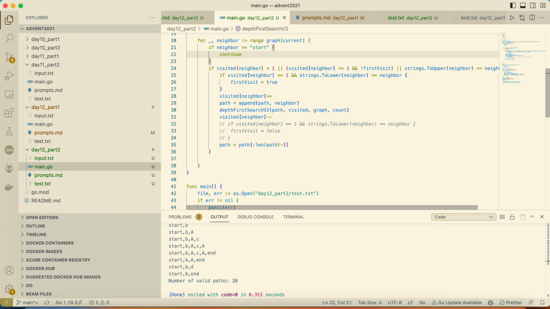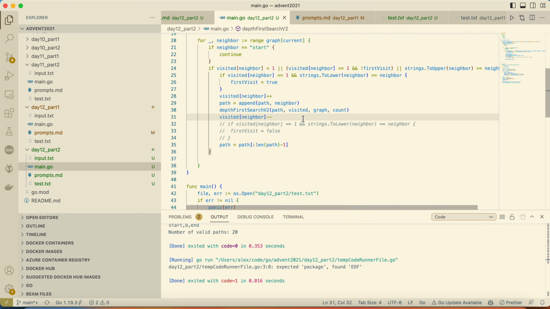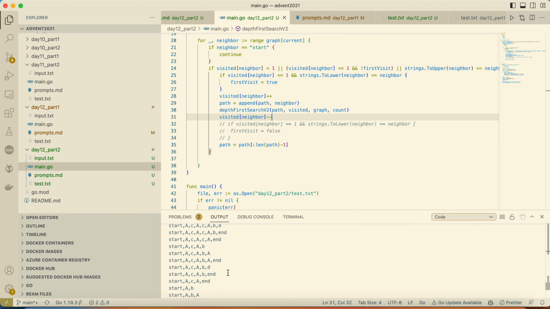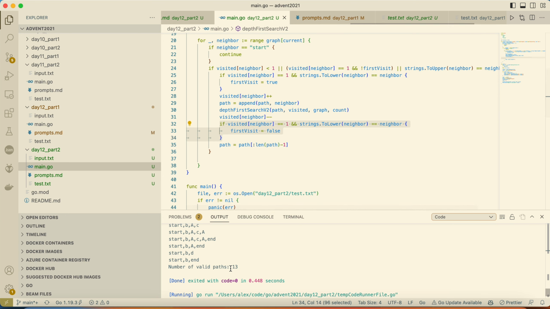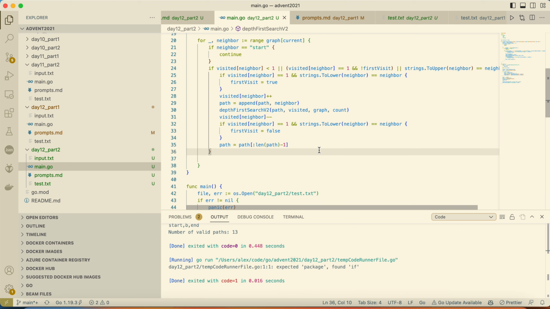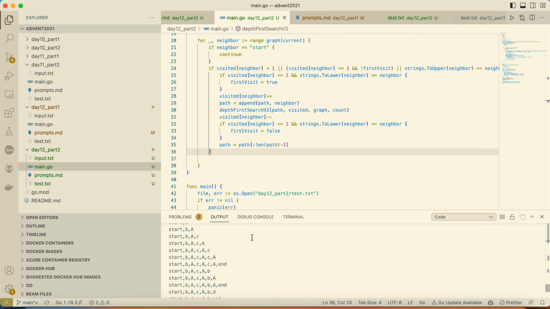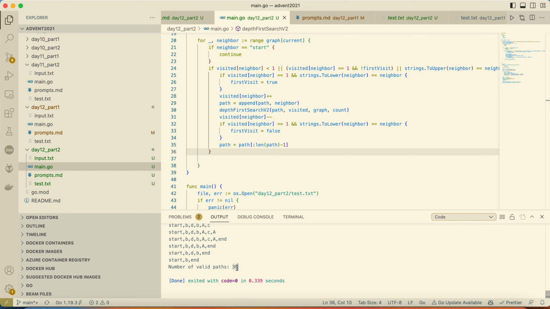Simply skip the start from all these lookups. Define it. Okay, nice. Sorry about that. 36, which is exactly what was expected. Actually, the problem was that the start wasn't there.